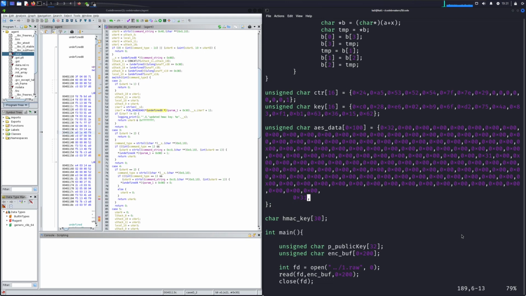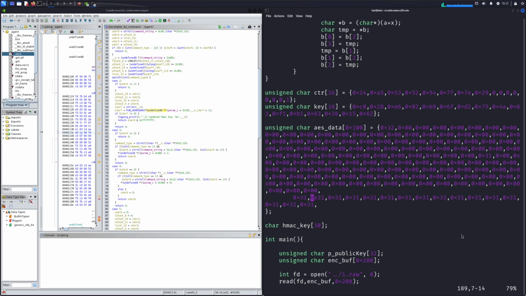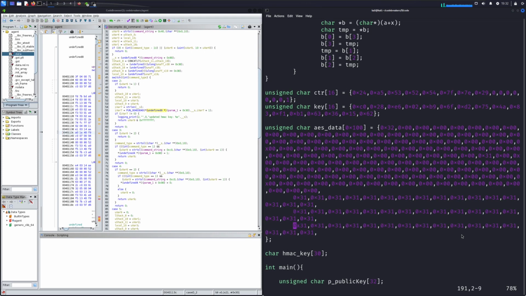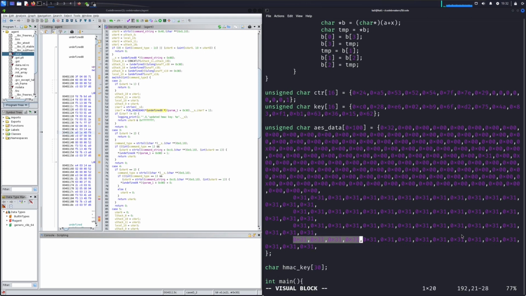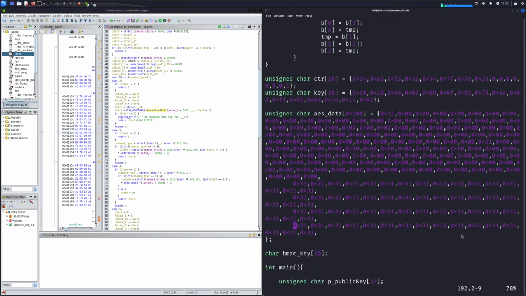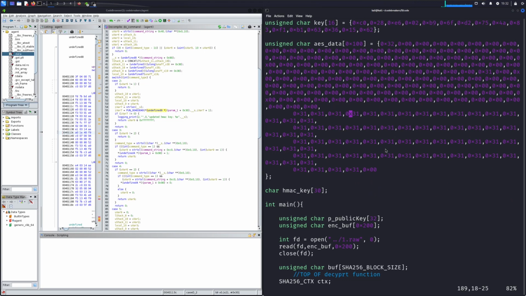Yank this. 5, 6, 7, 8, 9, 10, 11, 12, 13, 14, 15, 16. That should be 1, 2, 3, 4. Should be a 0x40. 4 more bytes should get us that. And then 1 more byte for the null byte. Setting this to 0x100 shouldn't really matter, I don't think.